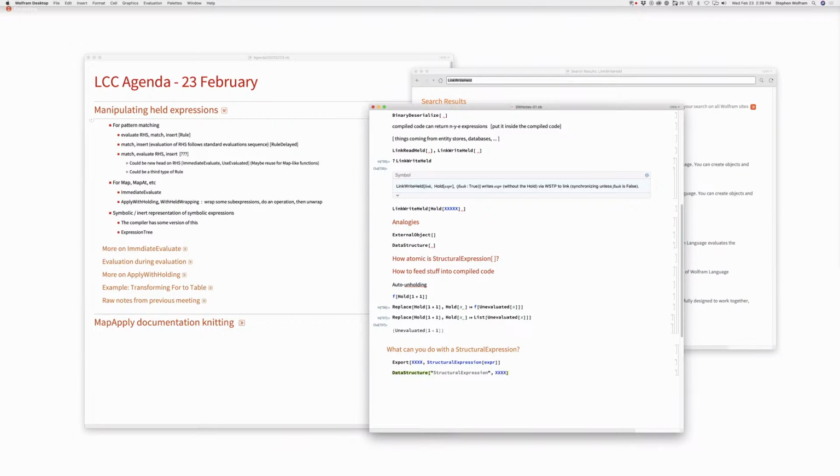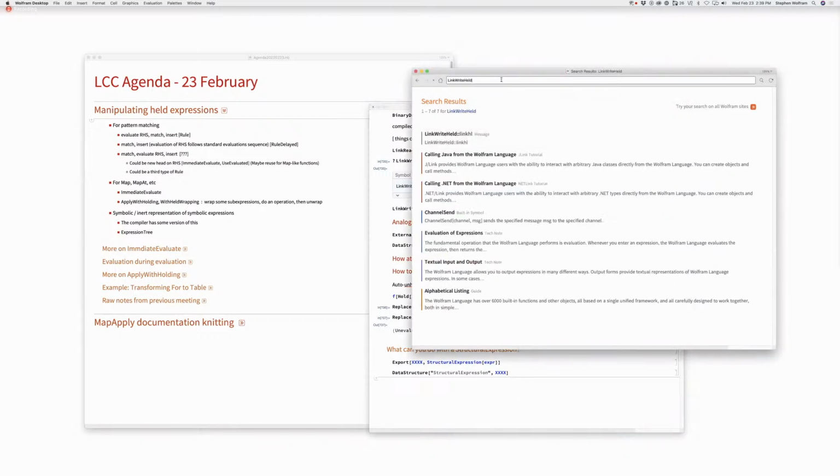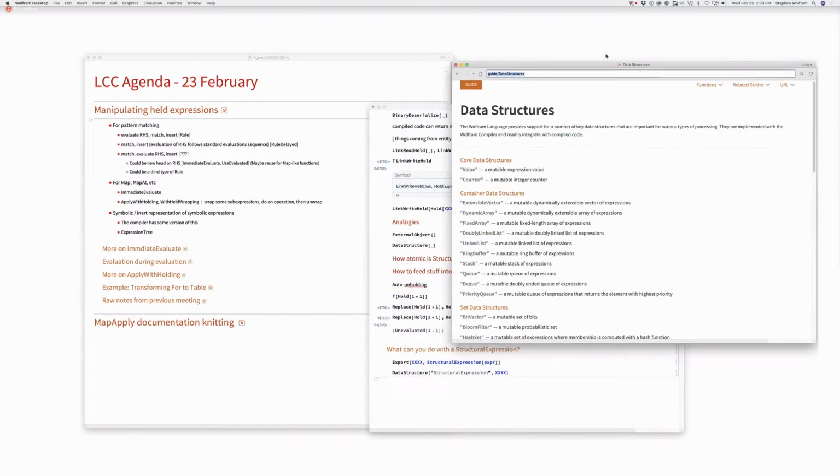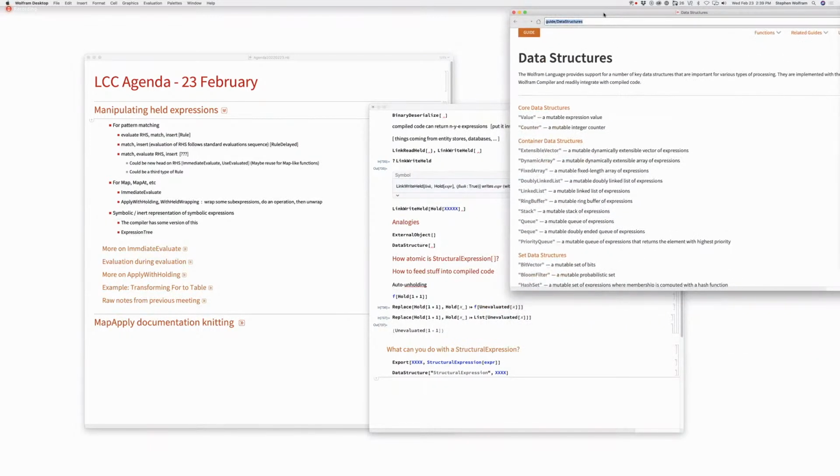Why don't we just make it hold? Yeah, you could do that, yes. But that thing, go ahead. Sorry, no, go on. No, what I'm saying is that data structure here is just like in the compiler, and this would be a good thing to bring out as a data structure, because we could implement this as a data structure. It would take, like, an hour. Well, then do it. Yeah, and the advantage of implementing it as a data structure is then you actually could have things like part work. Exactly.